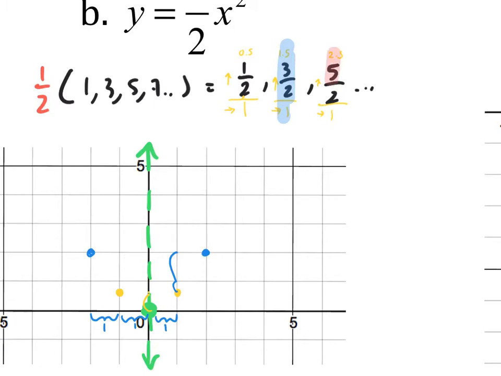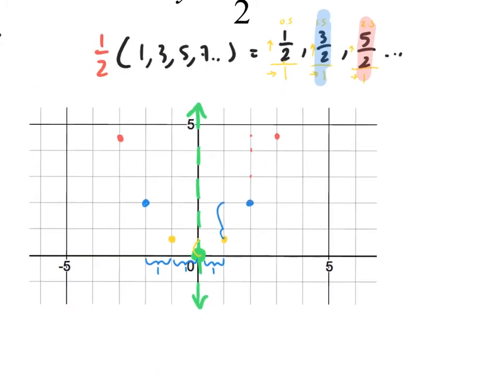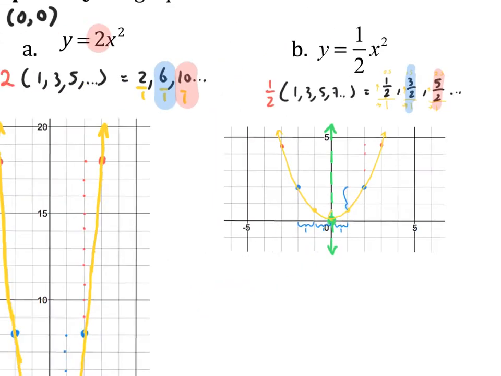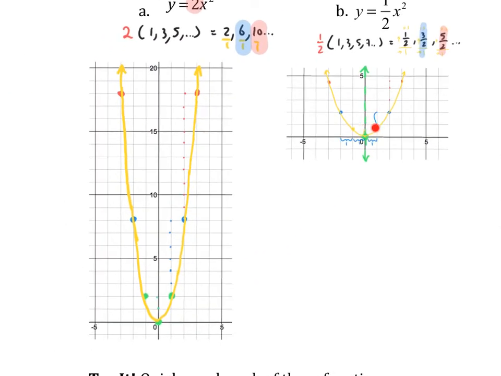Now let's look at the next one. I'm going to go up 2.5 and right 1. So here's up 1, here's up 2, and here's up 2.5, and I go right 1. Now I'm going to reflect that across to be here. Now I can go ahead and connect the dots. Notice that these points are closer together than the previous one, and since the scales are the same, I'm counting everything by ones. Notice that this is significantly wider than this one. This one's more narrow than the parent function because of that 2. This one is more wide than the parent function because of that 1/2.